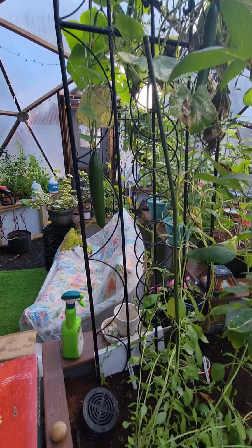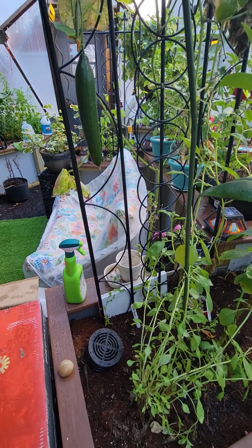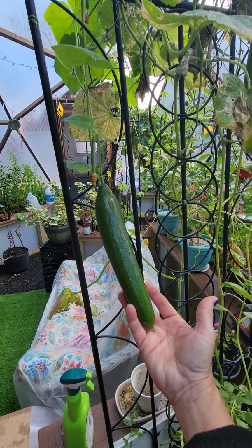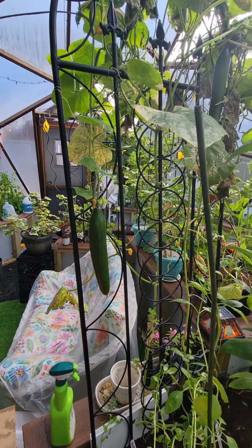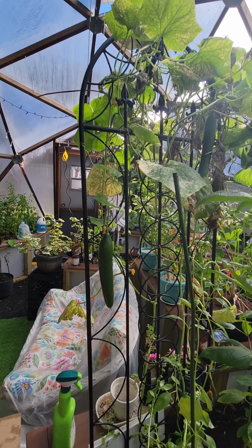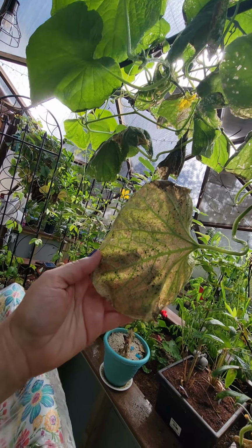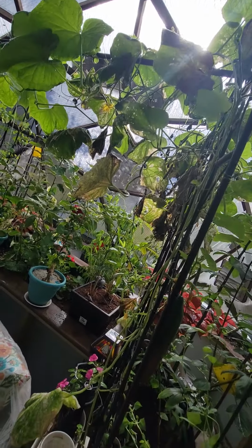We have the cucumber. This is a greenhouse cucumber, specifically designed that doesn't need to be fertilized, I guess. So it makes these nice long English cucumbers, and there's quite a few still coming on the plant. So I've cut it back, and it had a resurgence after I cut it back from the summer heat. It does have some sort of pest on it, on the leaves. I think they might be spider mites, but not really sure what's going on here. However, it seems to be doing okay.